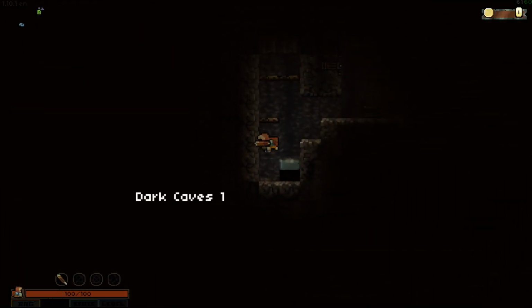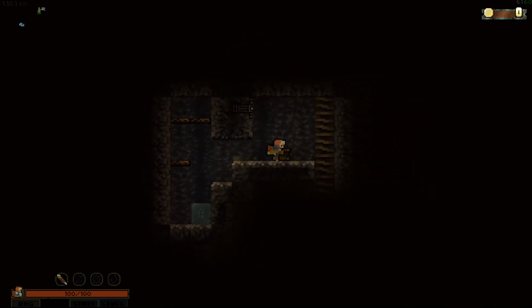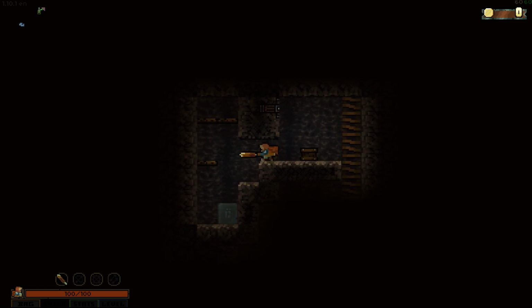Okay, so I'll give you a rundown on the warrior real fast. I was not expecting that transition to happen. Let's see. Warrior, like I said, good on strength, starts with the sword. Kind of a slow attack, but not terrible.